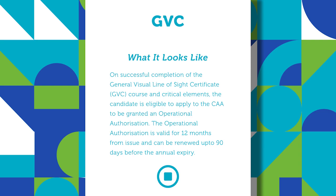The final critical element is the conduct of a practical flight assessment, where you're assessed against your ability to operate strictly in accordance with the procedures outlined in your ops manual, and of course that you have the required remote pilot skill to operate the aircraft. Once those three critical elements have been achieved, you get issued a recommendation for an operational authorisation, and then you can submit your application either as an individual or as an organisation.